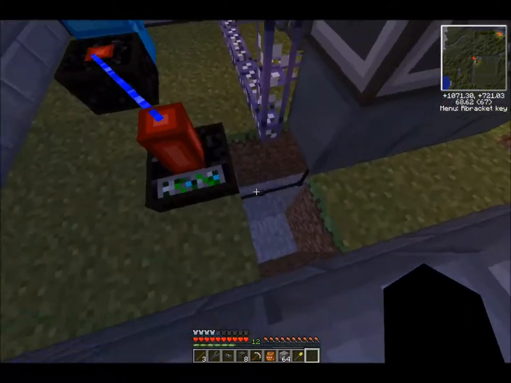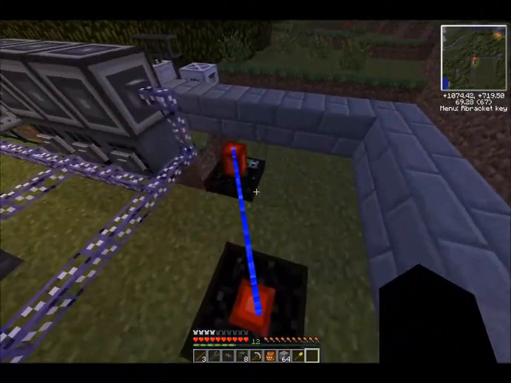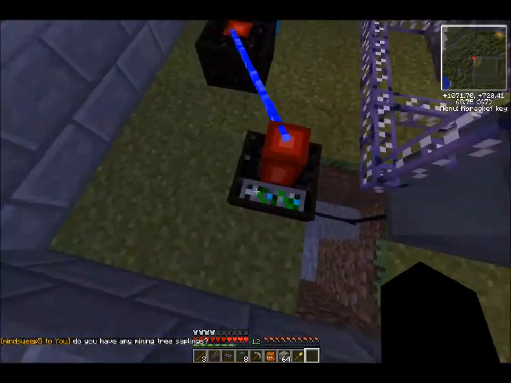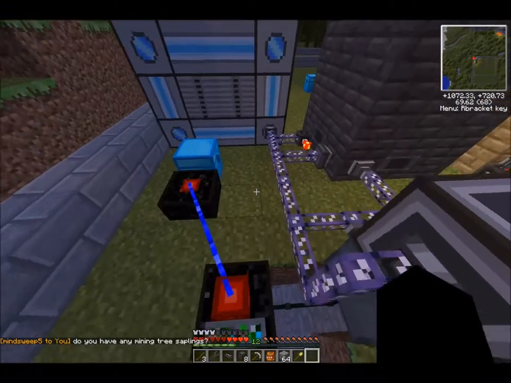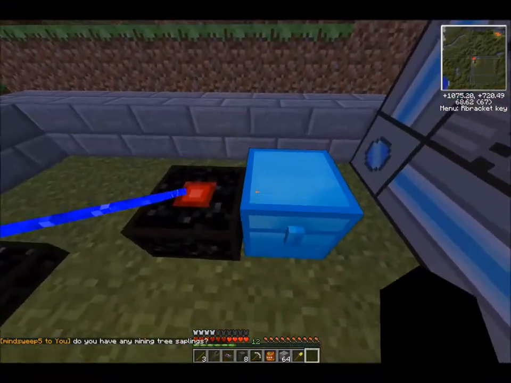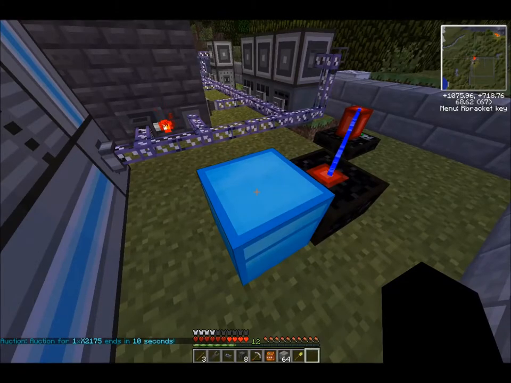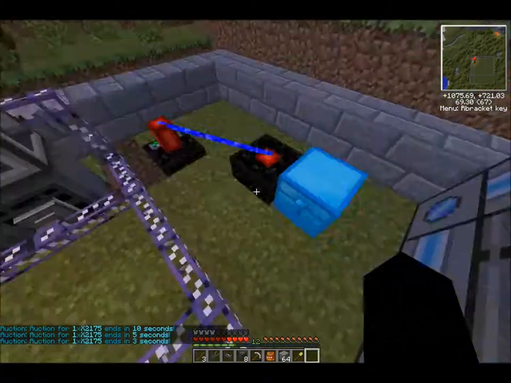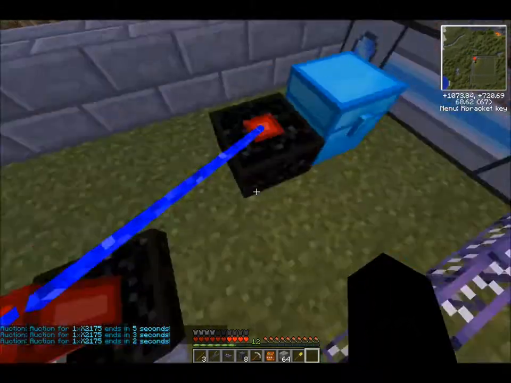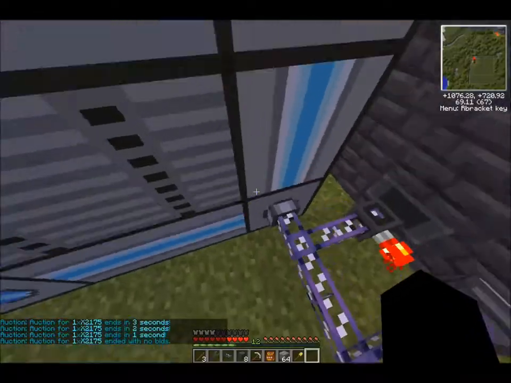Now, obviously, to speed this up, we would want to create another few lasers. Some people use 4 or 5. And we just basically put them around the table, and each one will speed up the crafting. But obviously, each one also consumes more MJ per tick. So, if you need to conserve your energy, one laser will eventually do the job. You just have to wait.